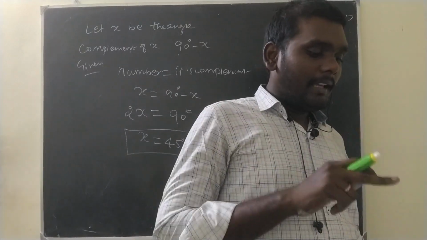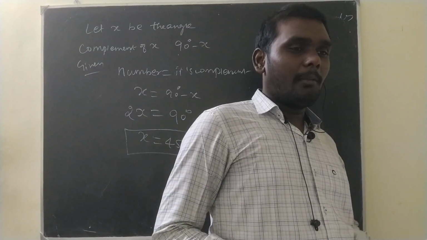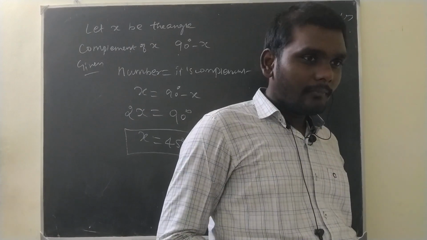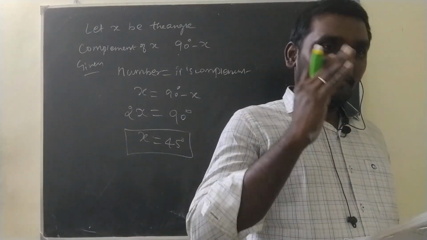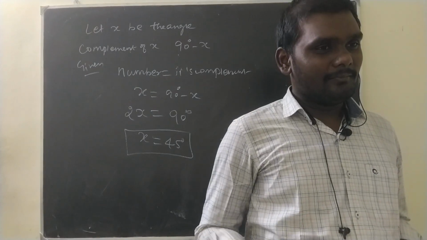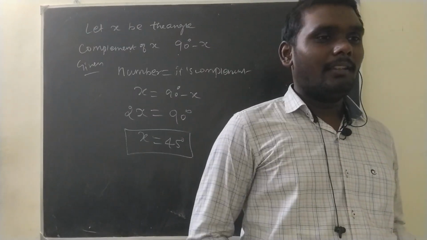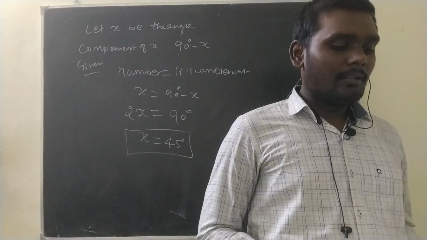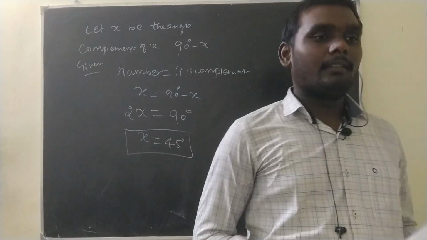Then what is its complementary angle? Complementary means 90 or 180? 90. You are confused. 90. So for 46, what is its complement? 44. Obviously it is less than 45. Like the question they gave, it looks confusing: greater than 45, or equal to 45, or less than 45. It is less than 45.